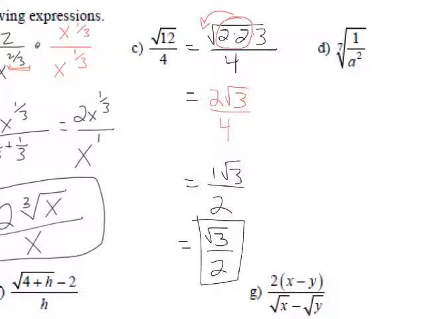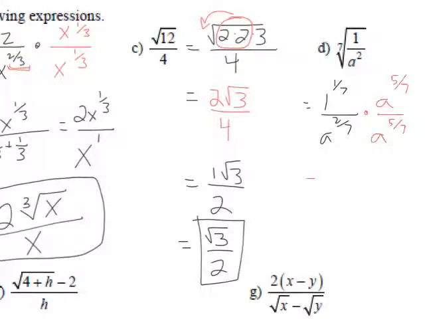Okay, let's take a look at 3D. So I'm going to take this 7th root and I'm going to write it as 1 to the 1/7 and a to the 2/7. And here we've got one of those fractional exponents in the denominator that we want to get rid of. So I'm going to multiply by a clever form of 1. I need to get 5/7 more to make that denominator add up to 1.